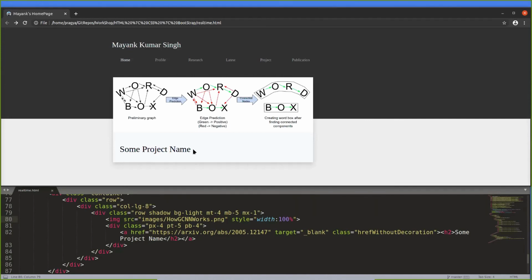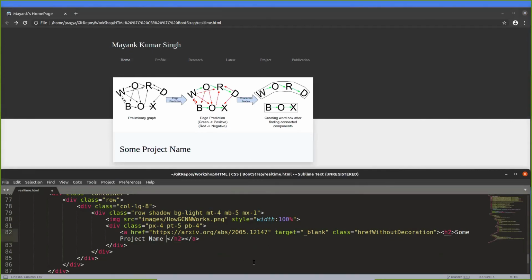Also, this does not look like an external link to me. It just looks like a header. If you want to show that this is a link, you can add an icon to it. So I is the tag used for adding an icon.